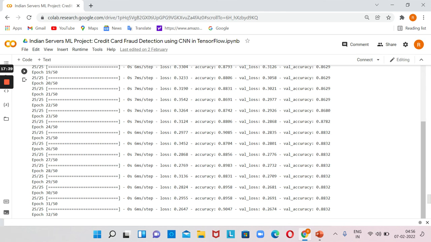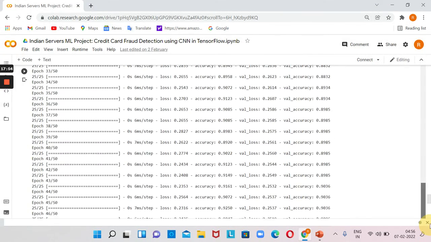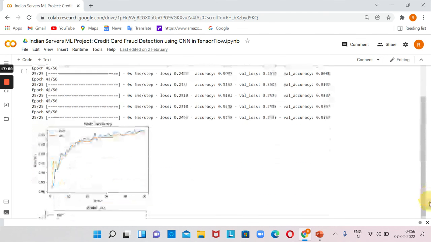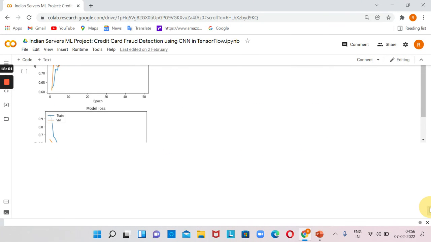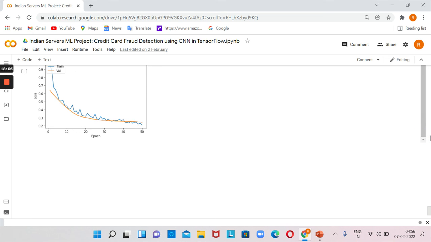So we say by using a convolutional neural network, we achieved 91.37% accuracy by adding pooling. And without adding a pooling layer, we have 91.88%, which is a little larger than this. Thank you.